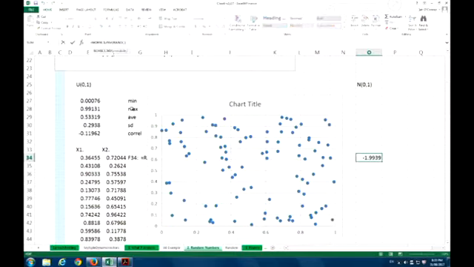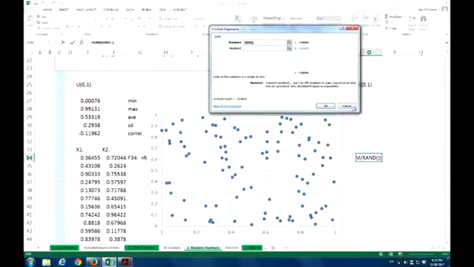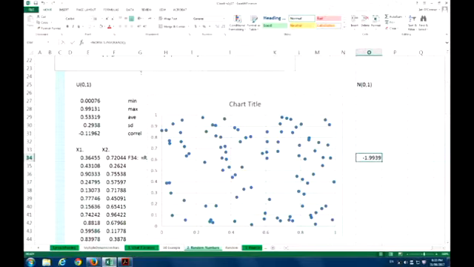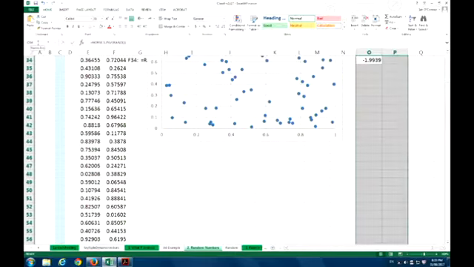I'll go into edit mode here. I'll just go to my name. Whoops, I'll just go in here for a second. I will copy that to the clipboard. I'll go in here and just select from that cell across to P134. Hit the enter key and then just go control enter.